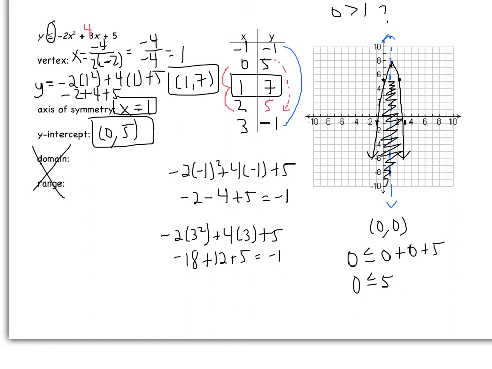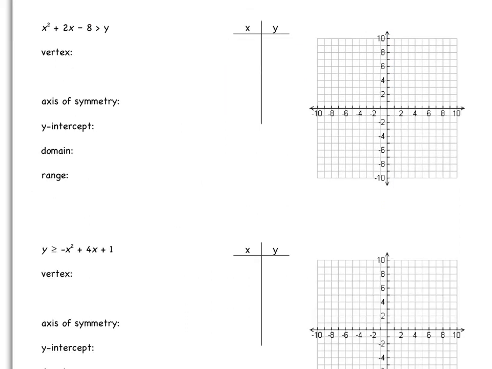Okay, so we have two more examples to do if you would flip the page. Right now, I would like you to pause the video and try this example 3 on your own, please. Do everything. If you don't remember, go back to the previous two examples. After you are finished and you have a graph, come back and we will go over it together, please.